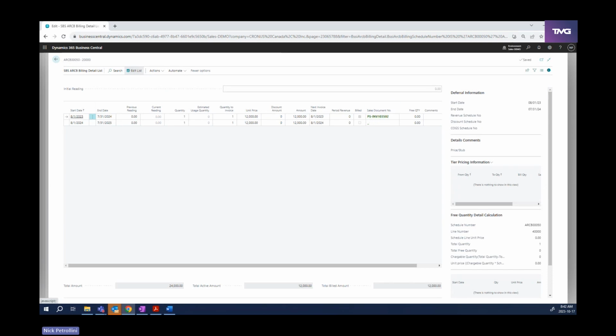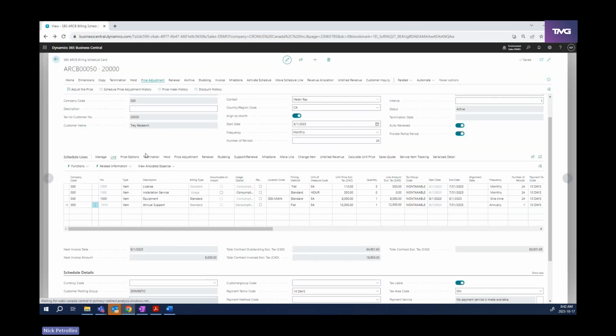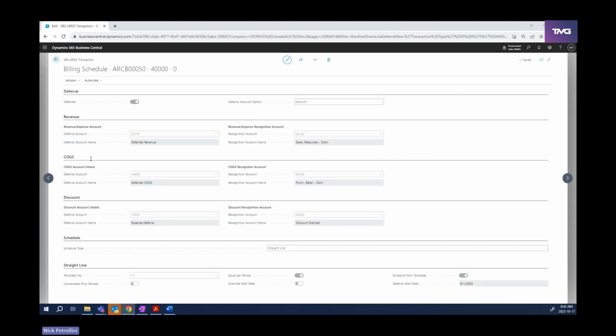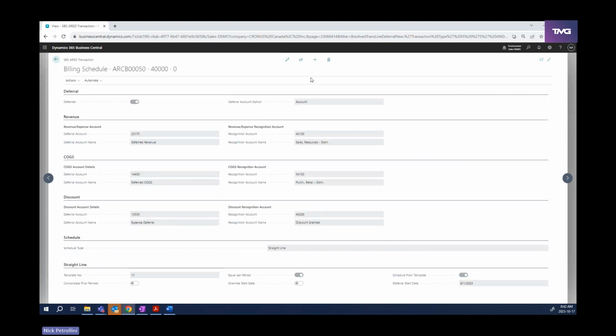Now, I've already billed for the first period here, but that won't matter for us in the next step because now we can actually see we have a specific deferral template associated to this item here. In my case, because I've already billed for this, it's locked down my options to alter it. But you can see my template that I've applied in the sense that, of course, it's identified as a deferred item based on the fact that it's prepaid annually.